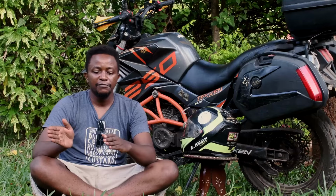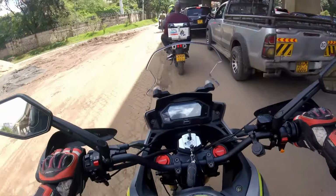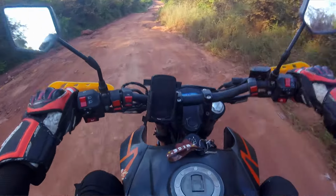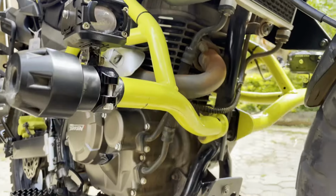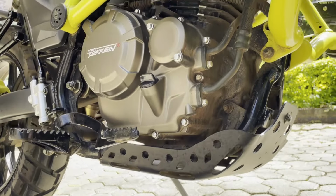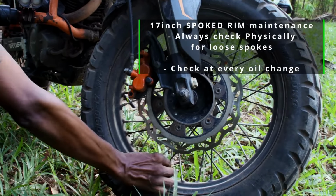However, after riding either through cities, you've come across potholes, whether you are a person who loves off-roading or not, rather actually off-roaders, so to speak. Off-roaders, you are the ones that are at greatest risk. Every time you go to change your oil, that is in between 1,000 to 2,500 kilometers, always check your front rim. Are the spokes loose?